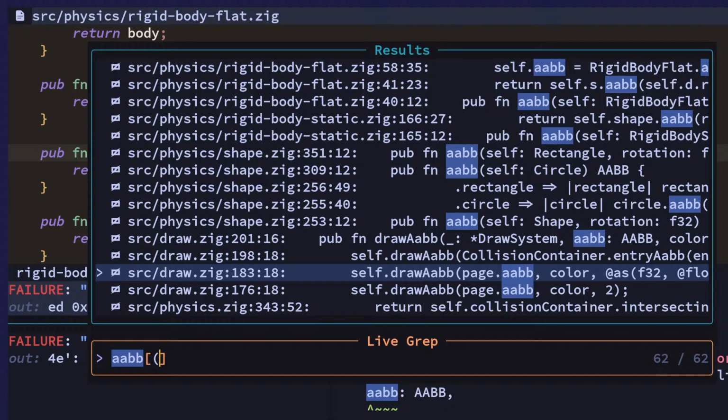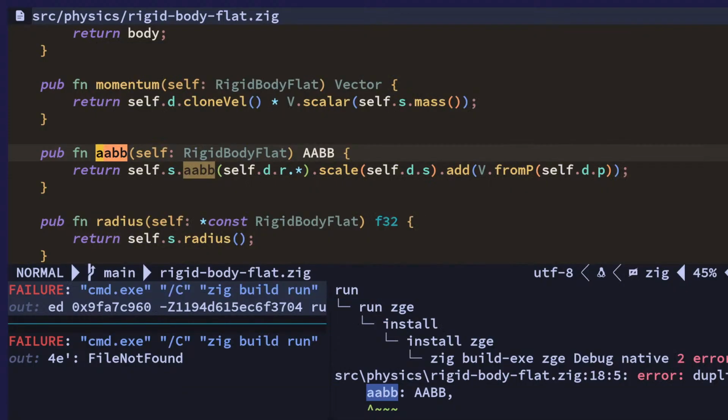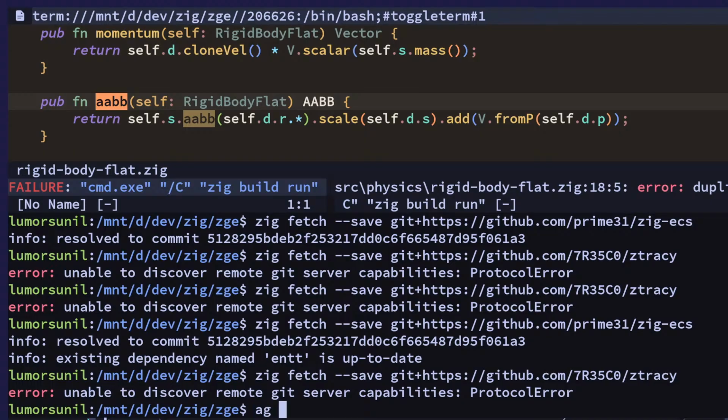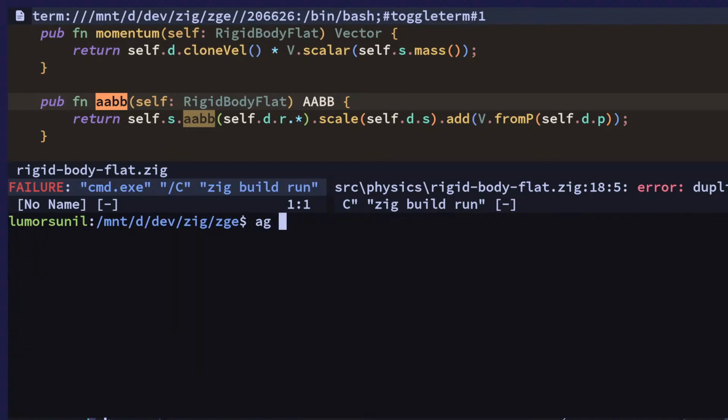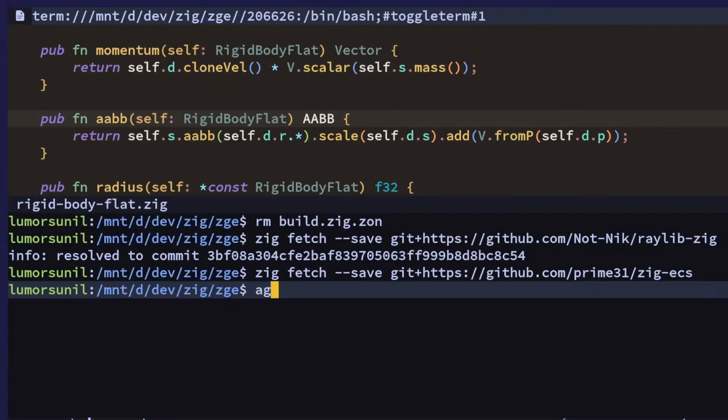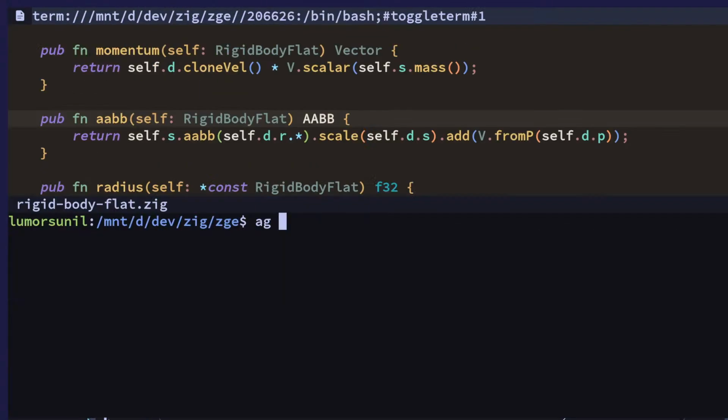Is it a fuzzy match? No, I don't get it. Let's do AABB.